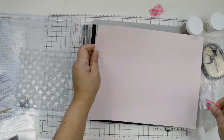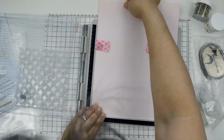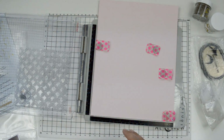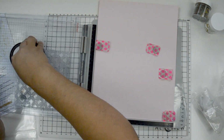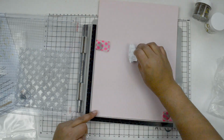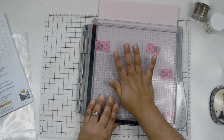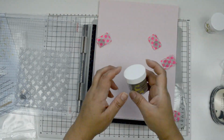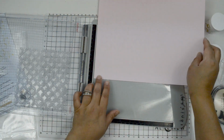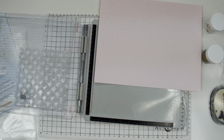So I'm starting with pink cardstock. I wanted something that wasn't white so that the embossing will stand out. I'm going to use my stamping platform, which helps me speed up the process and create a crisp line. I'm using Altenew embossing ink. I love this ink. I'm going to make a panel, because the layout that I'm going to create is for my Life Crafted album, my family album. So it's 10 inches by 8 1/4. I'm going to stamp a vertical panel of an 8.5 by 11 page. You're going to see that I'm just moving my paper so that I can create a single panel.